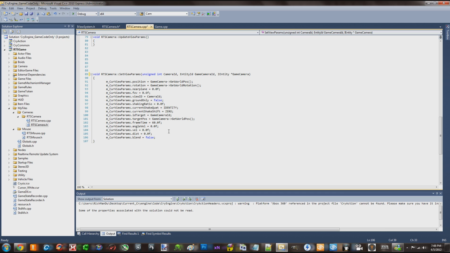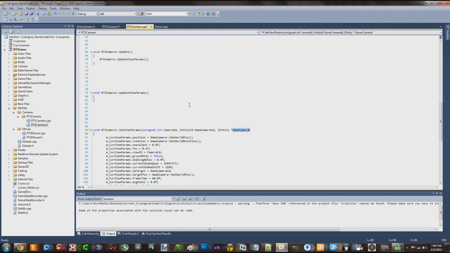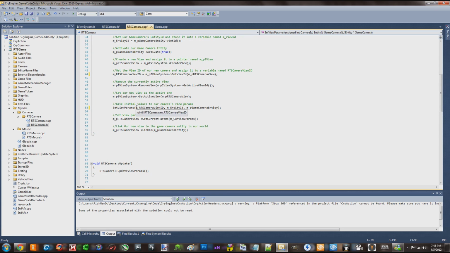So that's what we did. We called the function setViewParameters. So what is it going to do? It's going to do all of this stuff, just like that. And this camera ID, game camera ID, and our game camera is the same exact stuff as Rts Camera View ID, Entity ID, MP Game Camera.